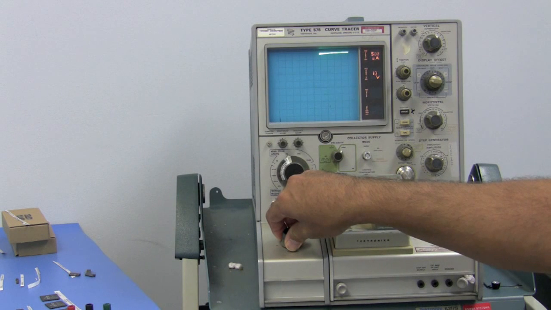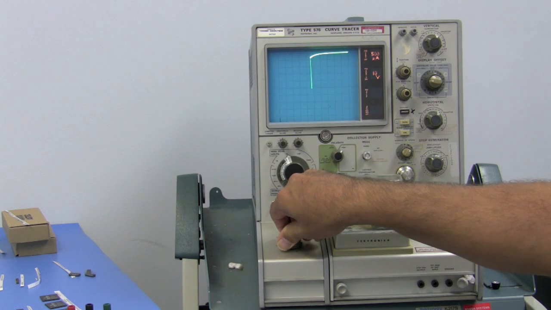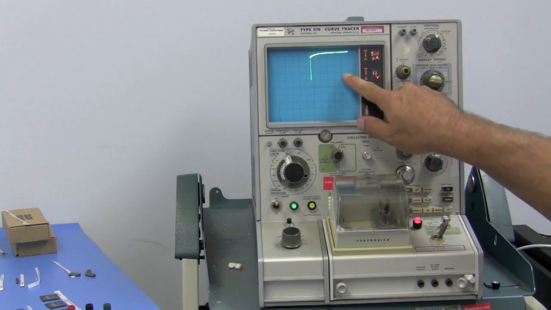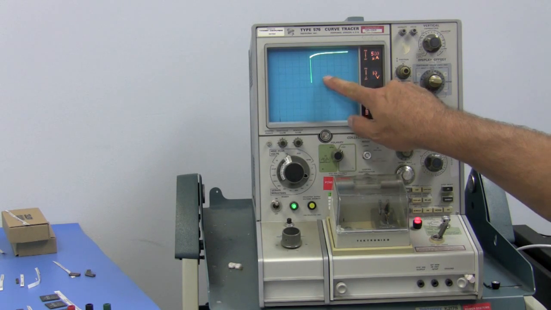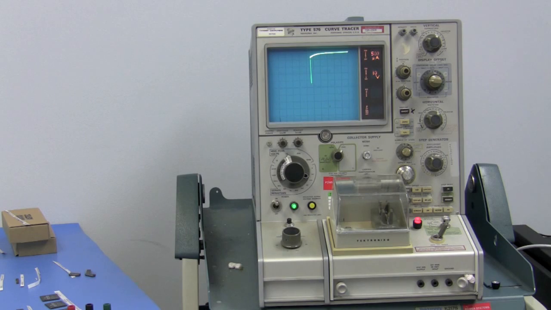Let's see what it is at two milliamps, which is four squares down. So there's one square, two squares, three squares, four squares. So we have 10, 20, 30, 40, 50, two volts at two milliamps.